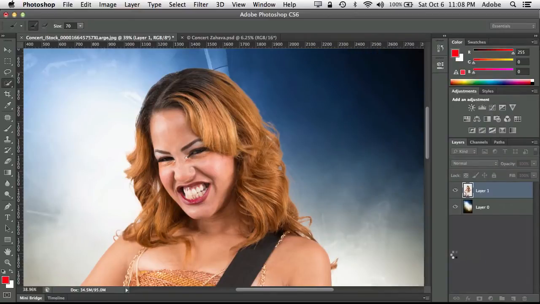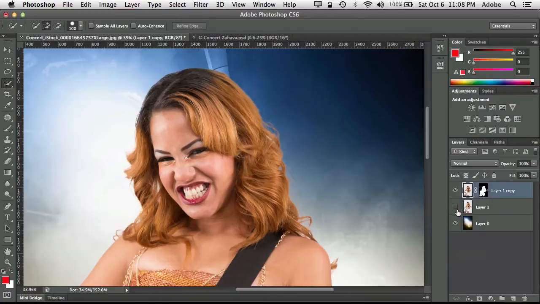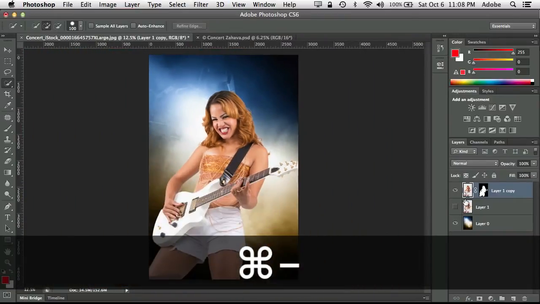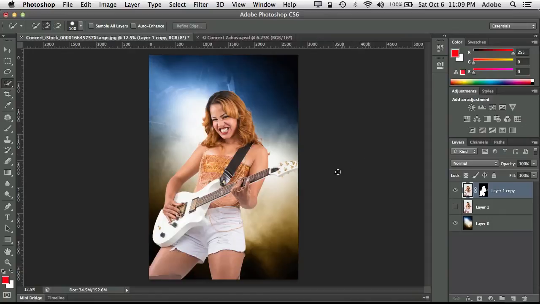When we click OK, that becomes our new layer. It turned off the old one, which you still have, and that becomes our new layer based on our new selection, our new mask. So we can keep working on the mask. If we wanted to tighten it up, make it better, but you get the idea. Now, one more trick to kind of make this look better, we're going to make an adjustment to it.